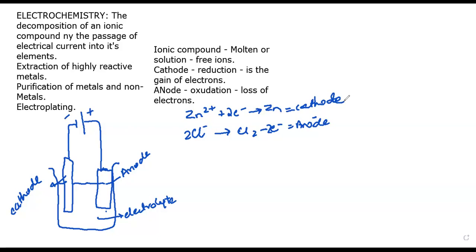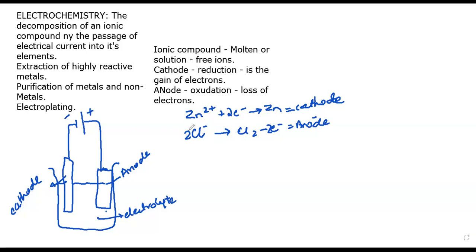Now, when we talk about electrolysis, we can actually do certain calculations that will allow us to know the mass of substance that, for example, is deposited during electrolysis. For example, I'm doing electrolysis of zinc chloride. Again, zinc metal will get deposited on the cathode, so I can actually calculate how much of the zinc has been deposited on the cathode.